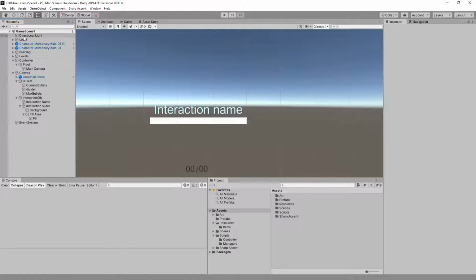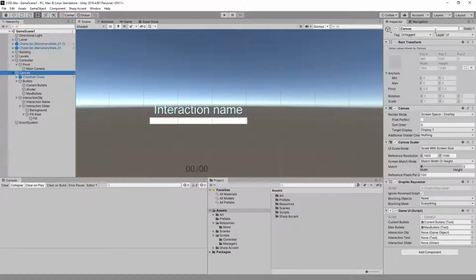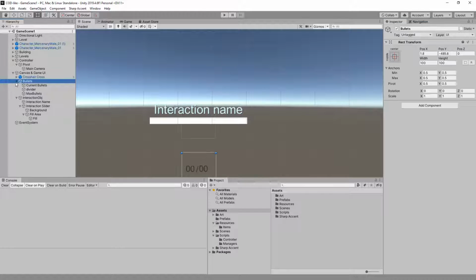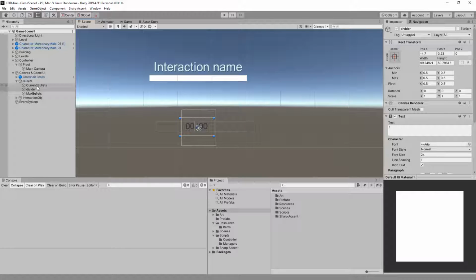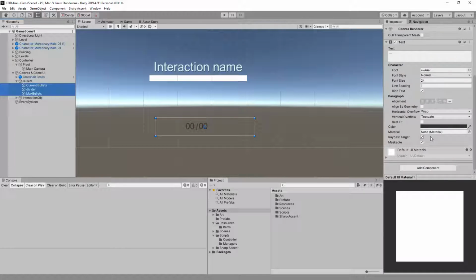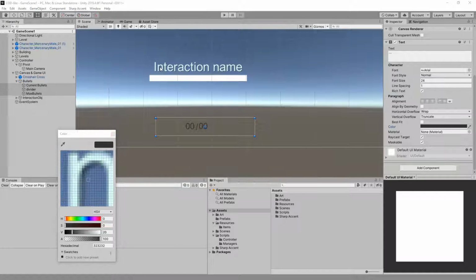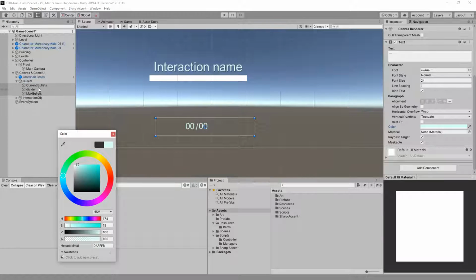Okay, then on our game UI, let's rename this canvas in game UI, just so we know with one view. Then over here, text, and then the slider. Okay. For the bullets, let's change the colors of this as well to something like that.